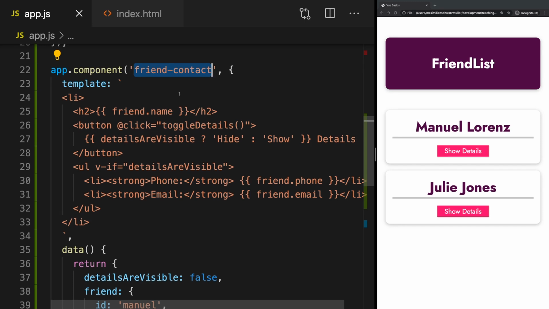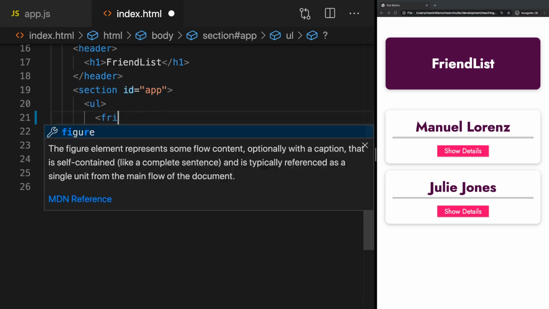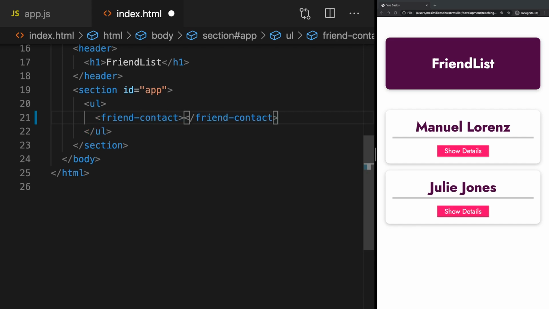And now if I save that, we can finally start using our own component and therefore our own HTML element. Because now we can go to index.html, and inside of our main app's template, we can now use friend-contact as if it would be an official HTML element. And it's not. I really want to emphasize it. This is not an HTML element which the browser would know.